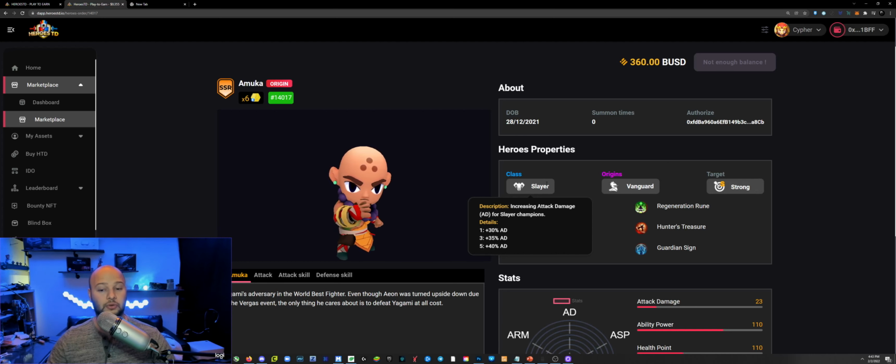But there's also a 1 for this one, so that's pretty good. This is a good solo player. So what I mean to say by that is if he was just on the board by himself with no other Slayers, he'll still get that 30% AD buff, which is still perfectly fine.